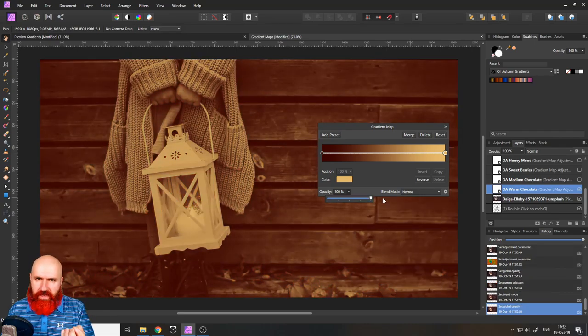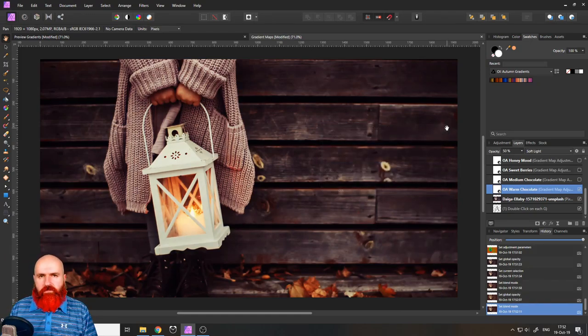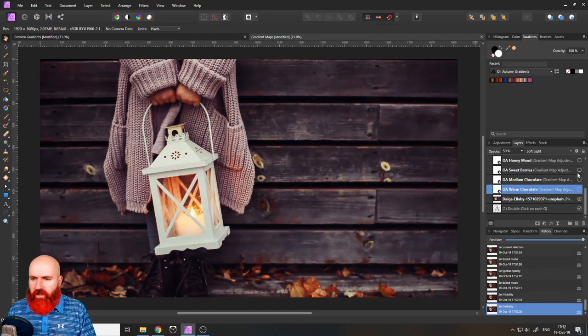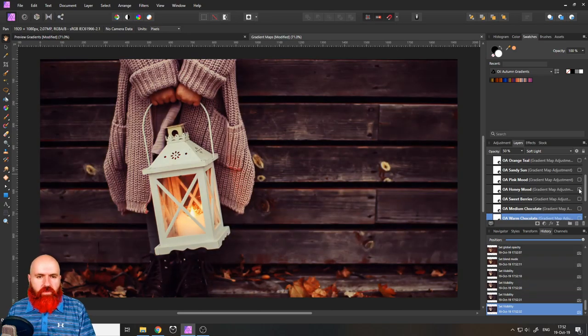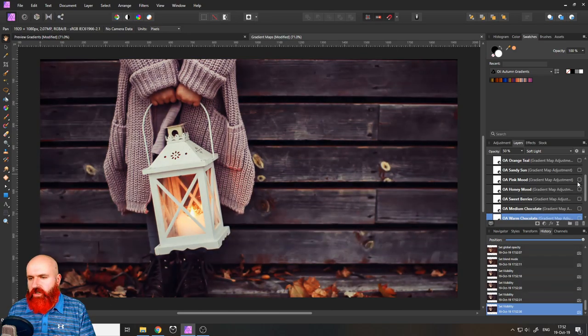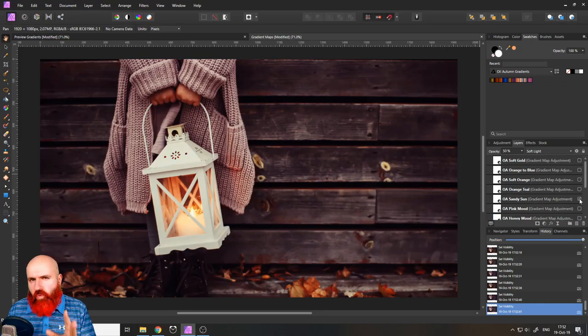And this is why I said set it to soft light and reduce the opacity. So let's put that back to soft light. And then we can go through the different gradient maps that I prepared for you. So this is the warm chocolate one. Then we have medium chocolate and we have sweet berry. As you can see, very nice violet tones in here. Makes it very cozy and soft. Then there is honey mood, which makes it warmer, gives it an orange touch. There's a pink mood, which of course gives it a pink touch. And sandy sun. So you can see they are quite different, but in a more subtle way than the gradients that I showed you before.